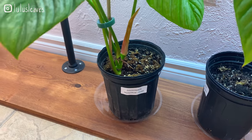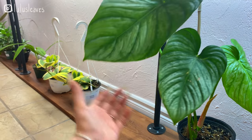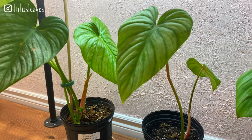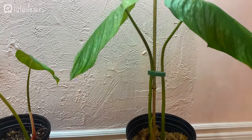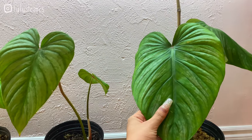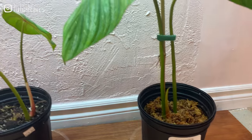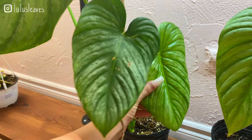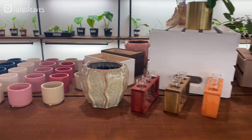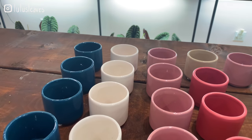This guy is also 220 and this guy is as well. I think this is my favorite though — this one has two really beautiful leaves with one on its way. That one is really stunning. Then I'll just show you what's on this table before I go to the other side — there are a ton of really cute pots here. These ones are great because there are so many Hoyas in the three inch size, so when you pick up your Hoya you can grab a pot to go with it.